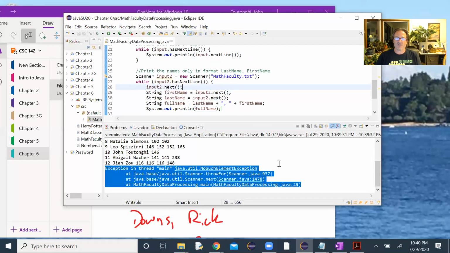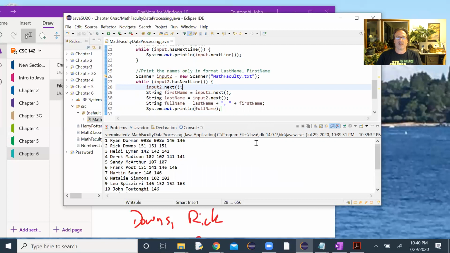It's just crashing right away. What I was worried about initially was I thought it was going to print Ryan Dorman as the Dorman comma Ryan, and then it wouldn't have advanced, so it would have thought, oh, I see, that would be the next, and then you'd have two names, and it would think these are names because why not?